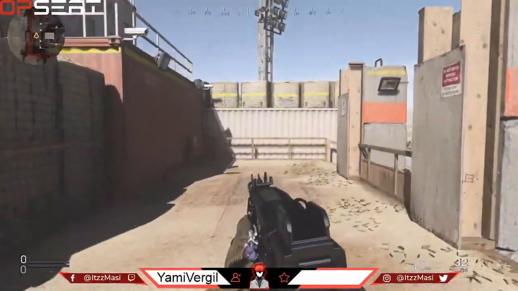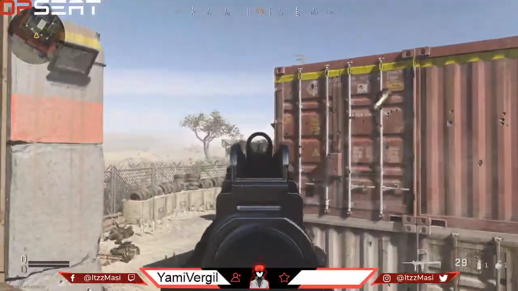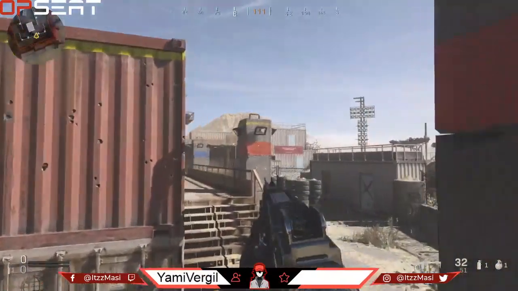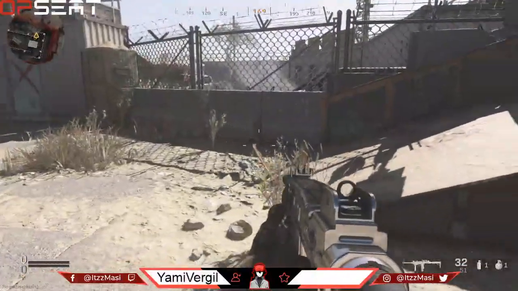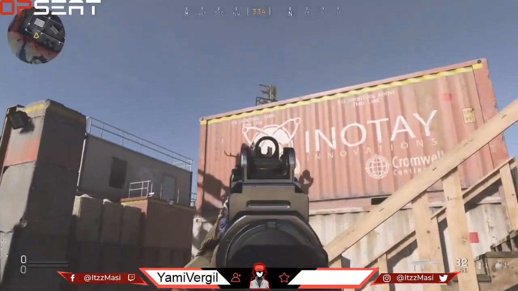All right, so here we have the Uzi here. Not a bad touch. Kind of hard to tell on this. I think it's just because of the sunlight on this map, but this isn't bad at all.